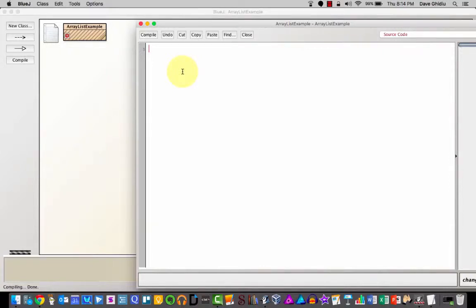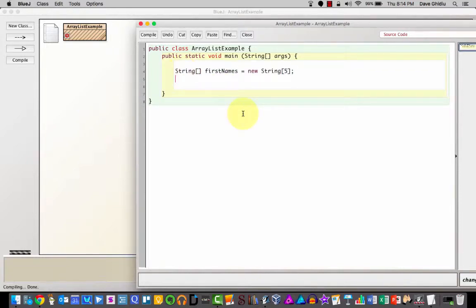All right, folks, we're going to do a very simple program here. And even though we're talking about array lists, I just want to touch base with arrays real quick. So what I've done is I've created an array of strings. And you'll recall that the primitive data types are int, boolean, double, long, short, float, byte, all those.